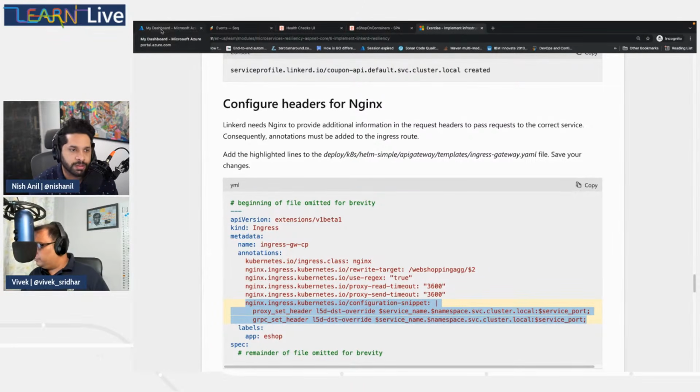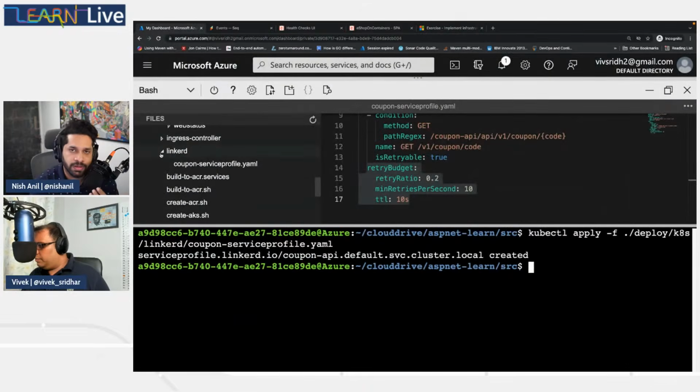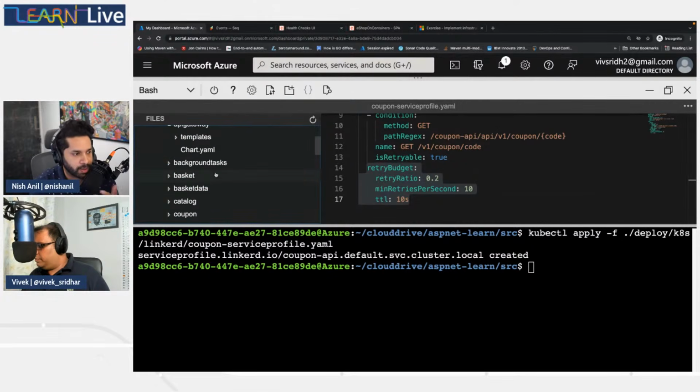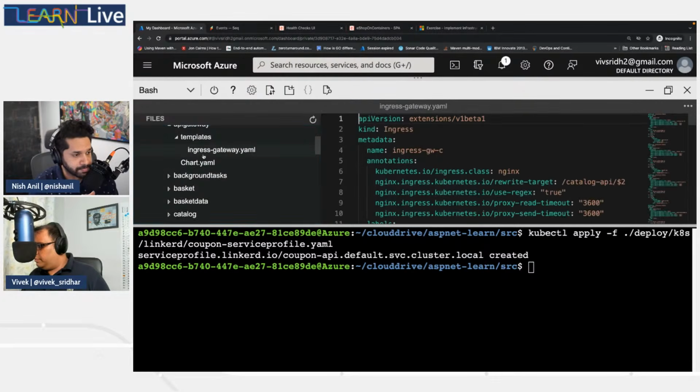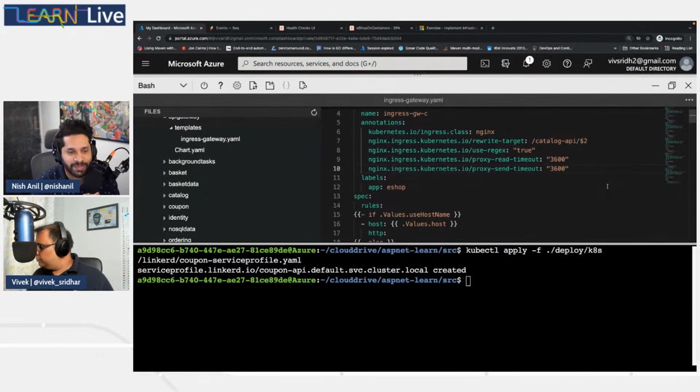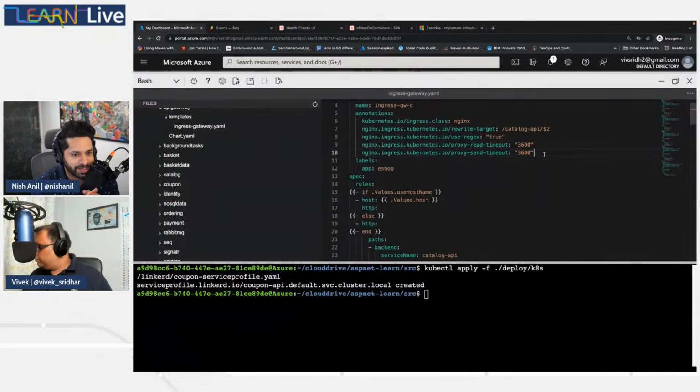For newcomers, again, ingress is nothing but an object in Kubernetes that basically understands how to take traffic into your cluster. So that's a configuration. Any kind of input that comes in comes through the ingress. So basically, that's where he is configuring the ingress controller where these values are applied. These are minor changes that you need to make. Again, these are infrastructure changes. They are not code changes. So remember that, and that's a key thing here.